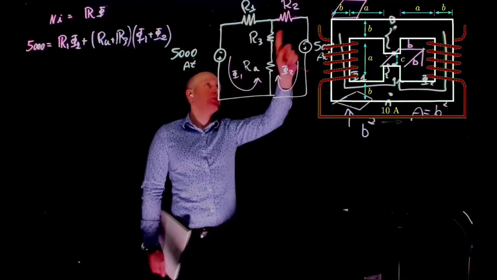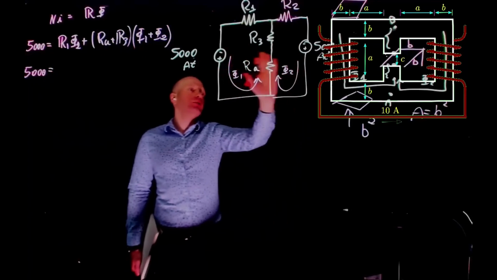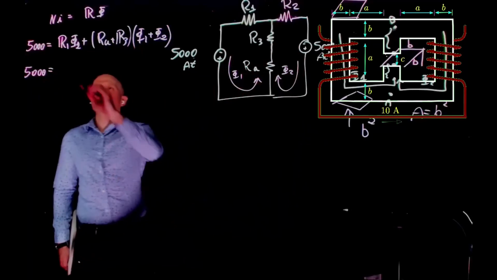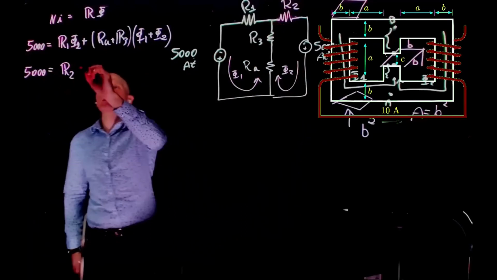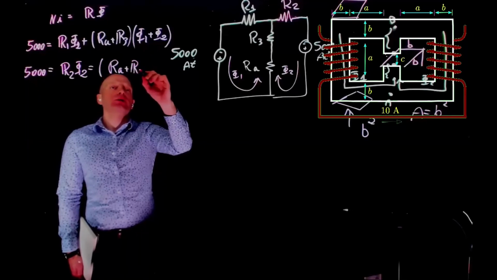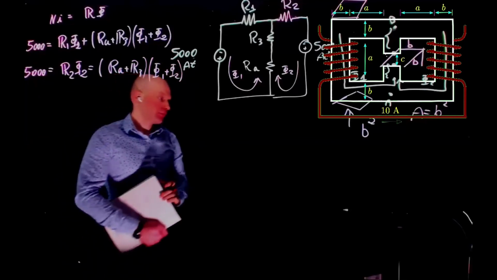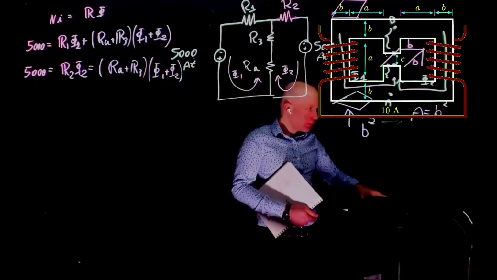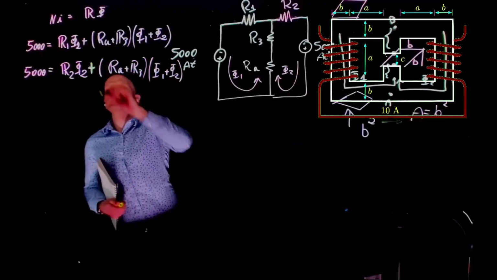So give me the expression now for the other side, for the second loop. For that loop, what do we get? Is it the same thing, except the first term is different? Exactly, it's the same thing, but here we have R2 phi 2 equals RA plus R3 times phi 1 plus phi 2. Oh wait, isn't it R2 phi 2 plus RA? Plus, sorry, yeah, that's plus.